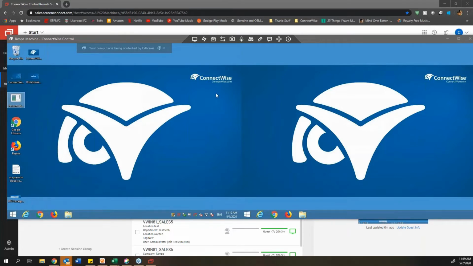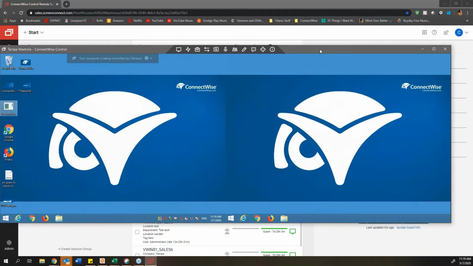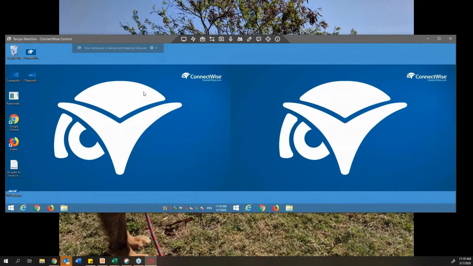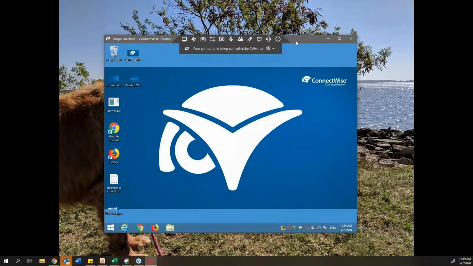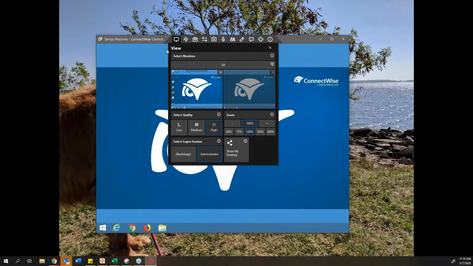Okay, so let's get started on this live session. Now, the first thing you notice is this computer has 2 monitors. I am currently working off of 2 monitors as well, but I'm showing you guys our demo today from 1. It's not difficult to work off 2 monitors in one window depending on your resolution and the size of your monitor, but sometimes it can be a problem. So what you might want to do is focus on one screen here. I can maximize that as needed, or this one.